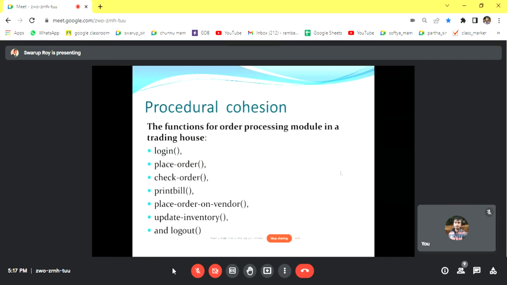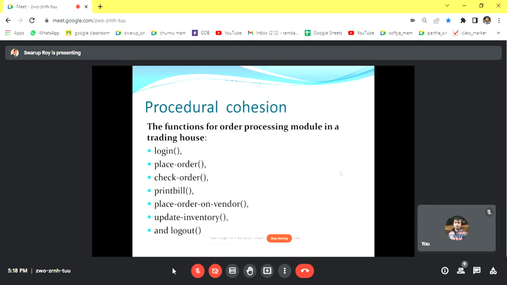Yes, sir. So procedural means a set of functions which have their independent activities, like on Amazon and Flipkart. Different things are there, and it's up to your choice which you are going to use. It's not that they are highly dependent on each other.